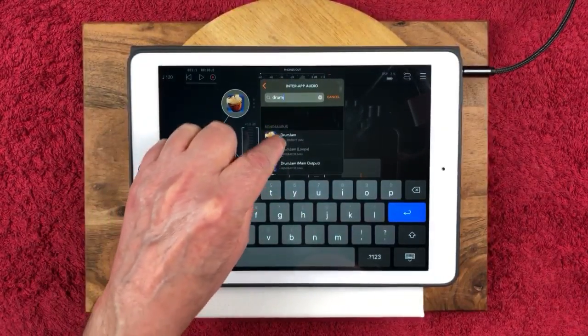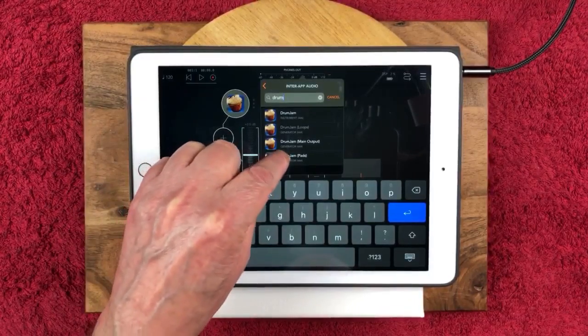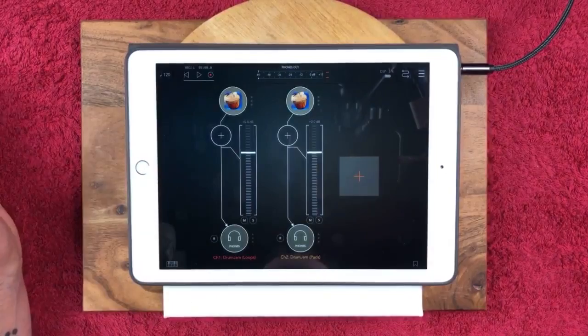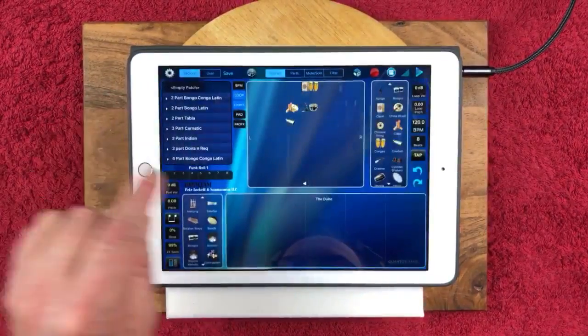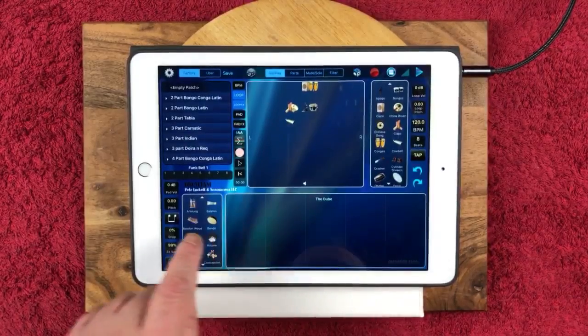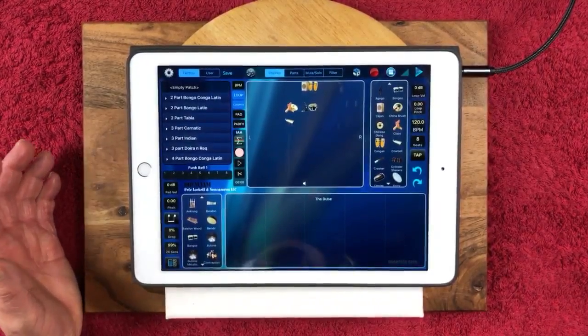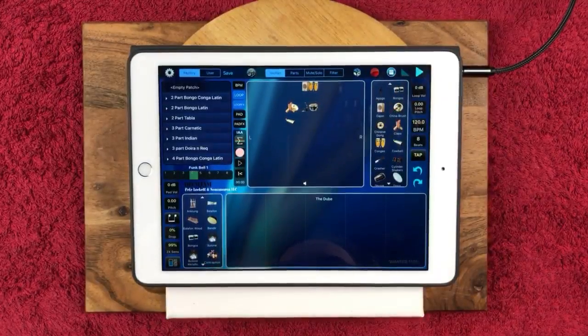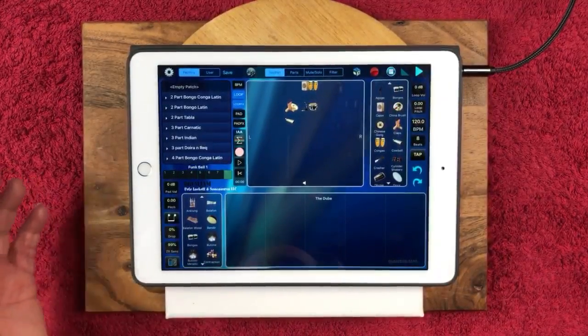For the second channel, we'll choose DrumJam pads. Now we can go back to DrumJam, and the pads here will be controlled by channel 2, the volume, and these are going for channel 1.